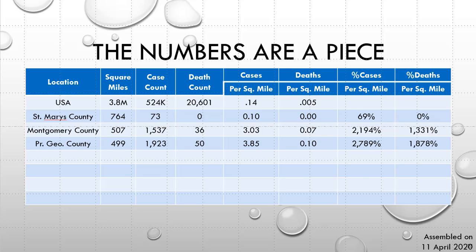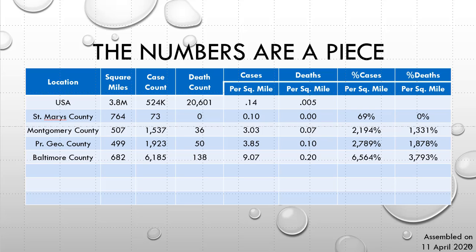An area that they don't talk about a whole lot is Baltimore County, and I did the analysis of Baltimore County, and then I used Baltimore County combined with Baltimore City, and the numbers pretty much are the same. So in Baltimore County, you can see here that the numbers are even higher than Montgomery County and Prince George's County, with almost 66 times the U.S. average in number of cases, and in the number of deaths, it's almost 38 times higher than the U.S. average.